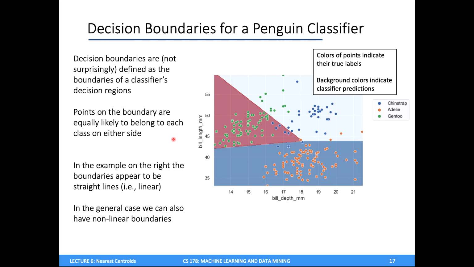One thing that you should note here is that even though we have these decision regions, they're not perfect. Our classifier is making mistakes. So we've got some blue points appearing here in the Gen 2 penguin region, but those are really chinstrap penguins. So our classifier is maybe a little bit too simple for this data set. It's not making perfect predictions on all our data points.